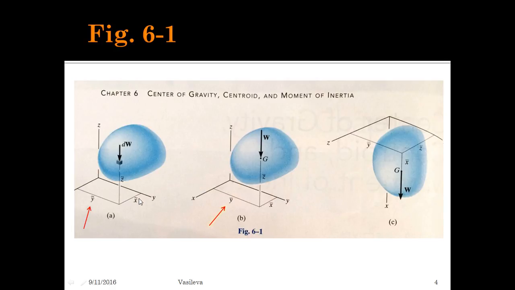So some important things to remember are notations. If we look at y bar and x bar, the bar represents the location of the center of gravity of this entire body. When we have y squiggle or x squiggle, I'm going to call it squiggle because I don't know the official term for this little squiggly thing. So x squiggle, y squiggle, z squiggle, that is the center of gravity of a differential element within the entire body. So we pick this little element within the body, and its center of gravity is x squiggle, y squiggle, z squiggle. So that's the difference.